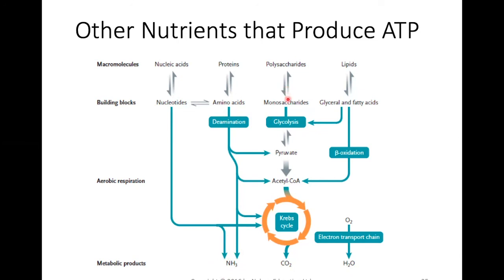Now, if you think of somebody who's entering into starvation mode, the first thing the body's going to do is tackle those glycogen reserves and get rid of all the glucose stores. The next thing the body's going to do is start to break down all the fats. As soon as that happens, the body's going to start to target the proteins. So think about this. You have proteins everywhere. One of the places you're going to see this, where the body's breaking down its own proteins, is in the muscle wasting that's going to occur.